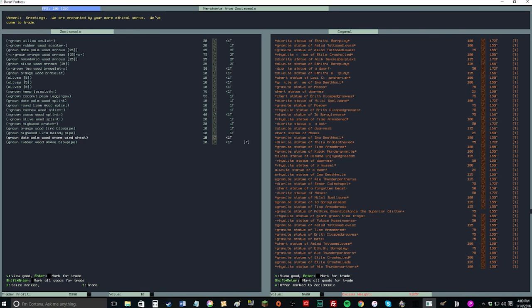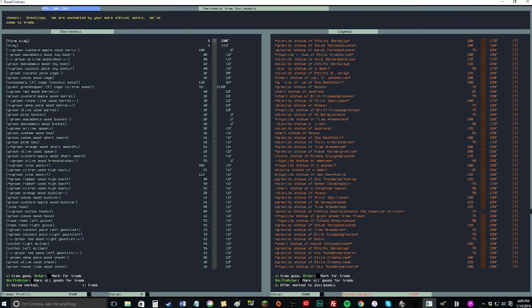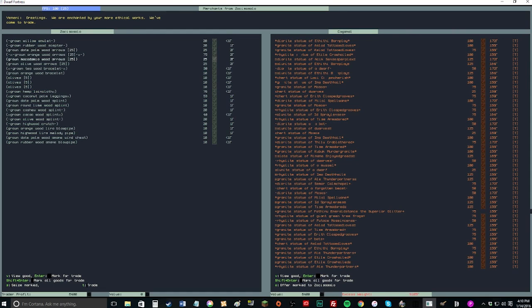I'm going to buy some... Actually, I don't know what these are. I don't want stupid elven stuff. Never mind. Look at this. This is all they bring. Is it a bunch of wood? Wood boot. A reed glove. Is it really a wood boot? A coconut palm left gauntlet. What is wrong with these people? What am I going to buy?